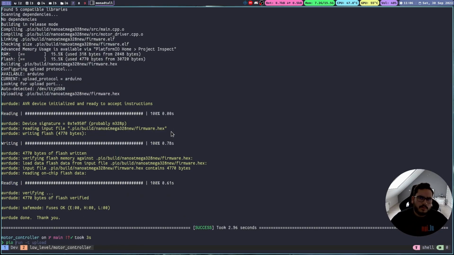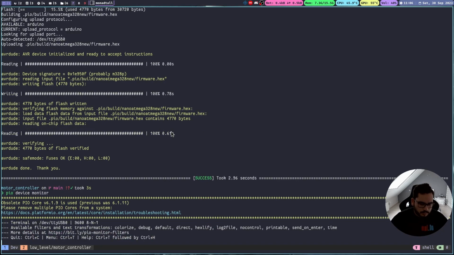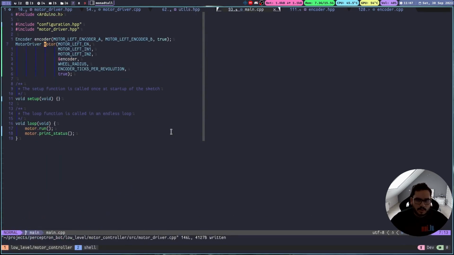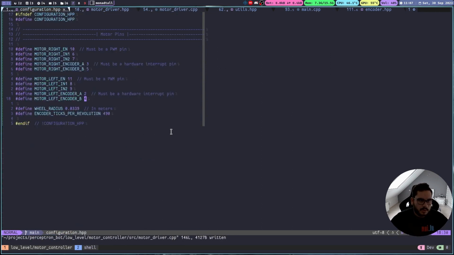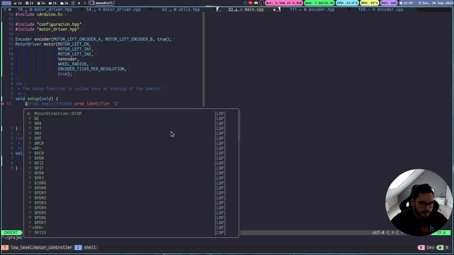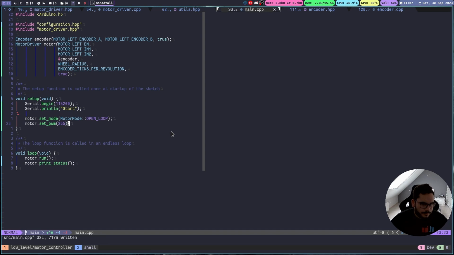Now, if you're on VS Code, you should have like a serial monitor thing, or device monitor. Then you can... oh wait. We actually need to activate the serial. There we go.